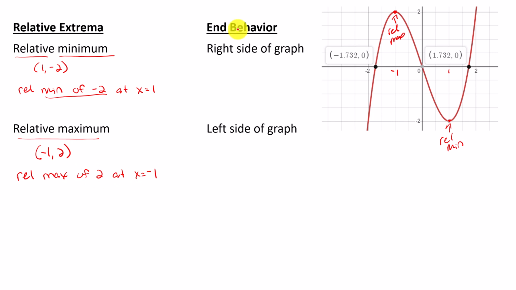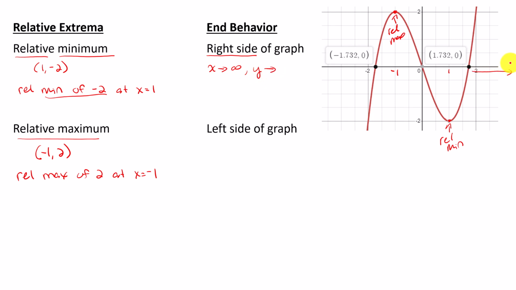But now we want to talk about end behavior. End behavior means what is my graph doing at the leftmost side, and what is my graph doing at the rightmost side. So I'm going to talk about the right side, okay? And the way we're going to write this for now is we're going to say as x approaches infinity. And what that means is as I go as far as I can in that direction, what is the y value doing? So as x approaches infinity, y approaches what?